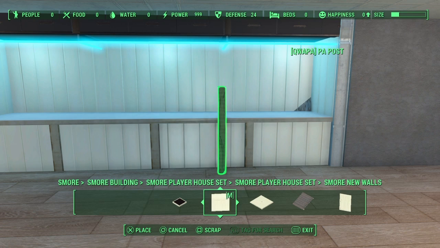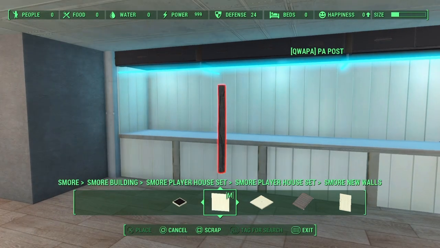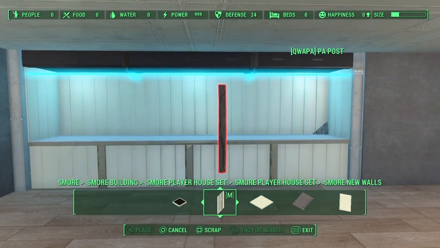Now I could do the black wall like I used over by the stairs. That could be kind of cool. Is to maybe close in that back area and have that dark. That could look cool too. Gotta think about that one there.